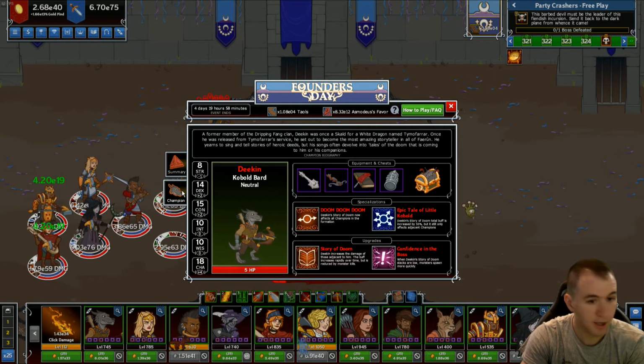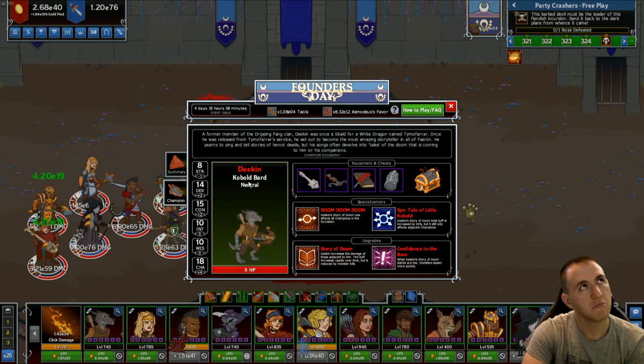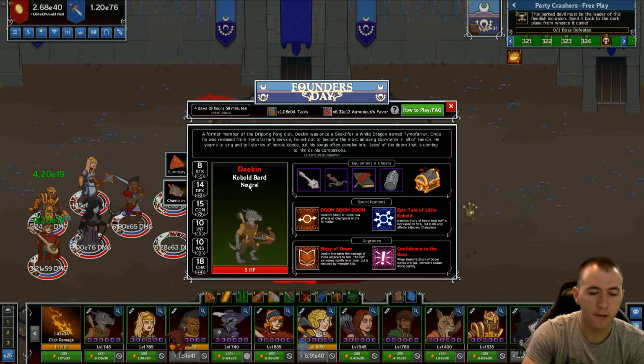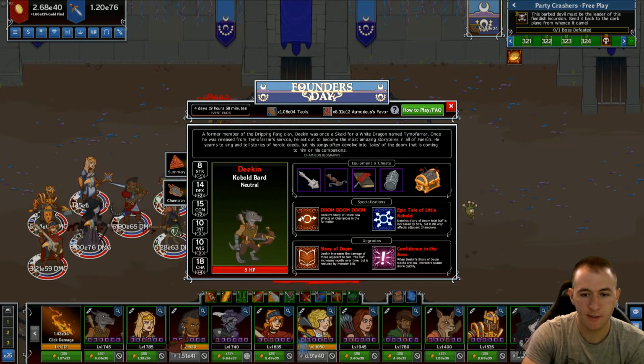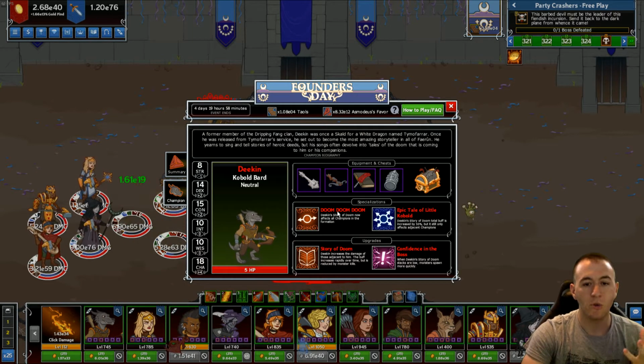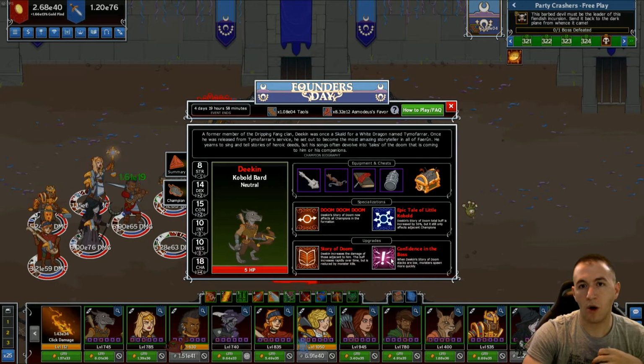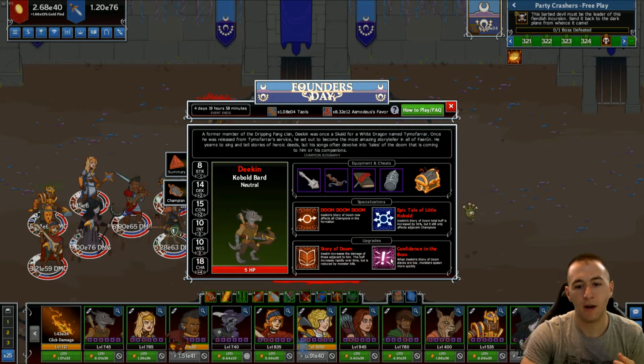This other tab here shows you the stat card of the new champion, as well as his specializations and the upgrades. Now, specializations, as you're familiar, you have to pick one or the other, but the upgrades are what he will, or what they will, respectively, always have.